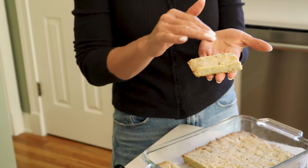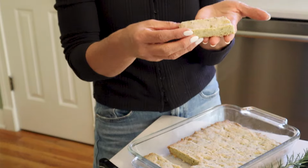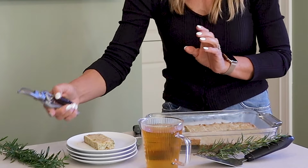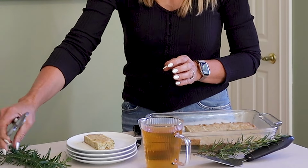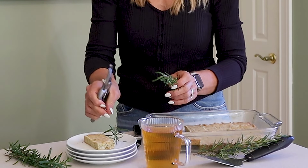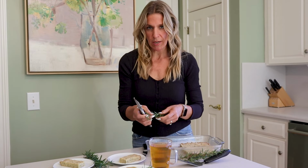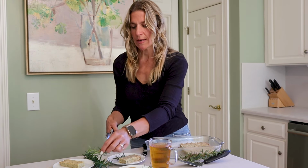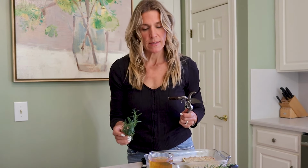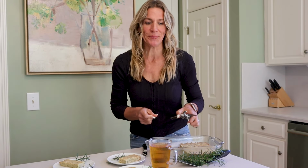So buttery. All the major food groups are in here. Okay, we've got butter, sugar, flour, and herbs. So, enjoy. Plate that up and put a little sprig of rosemary. You have to do this. If you're serving this at a little party, you've got to serve it with a little sprig of rosemary. I just think these are so cute, so delicious, not too rich, not too sweet, and everybody's going to be asking you for the recipe, and you can just tell them that it's a secret and you can't tell them. No, I'm just kidding. You can just tell them to watch this video.